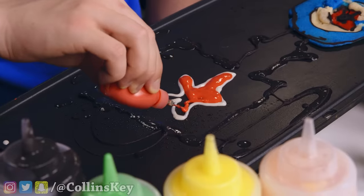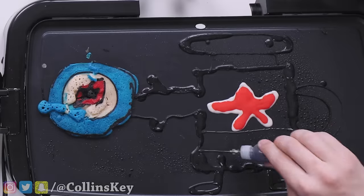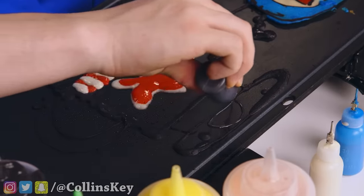We're gonna fill in Captain America's star with red. Next up, we gotta give him the American torso suspenders. We have the red and white across the stomach. Oh yeah, we're doing that next. Now it's time to give Captain America the mouth of a hero. Doesn't that just look like a mouth? It looks like this, Devin. The mouth of a hero.